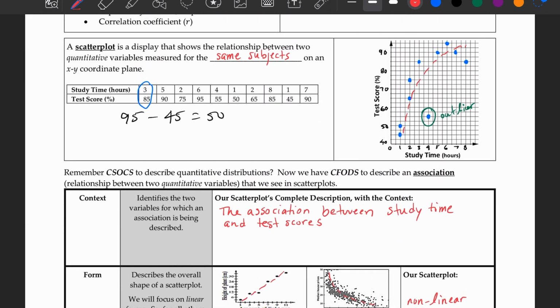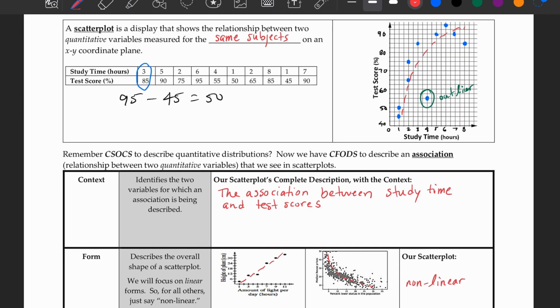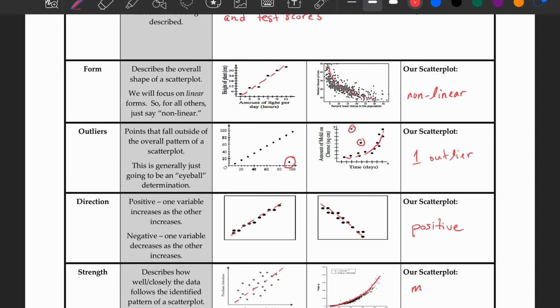So what about ours? Well, this is tough because there's very little data points. More data points help you solidify this a bit. When you only have 10 data points, it makes it a bit tougher to make a judgment call. Based off of things here, I've got this outlier that is maybe weakening things overall. But if I ignore that outlier, look at those points. They're pretty close to this trend line I've drawn in. So I'm going to say that my scatter plot is moderately strong. I'm not going to say very strong, but I'm definitely not going to say weak either. So moderately strong seems appropriate.